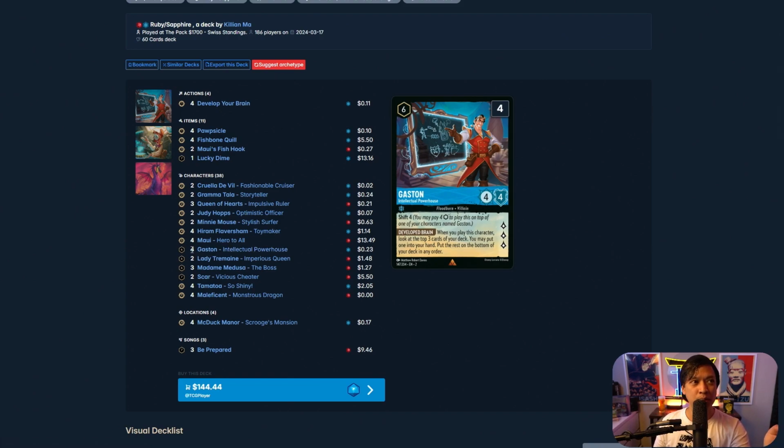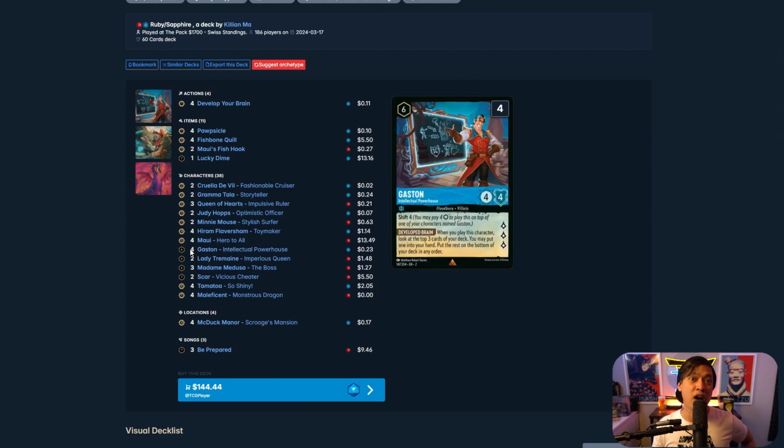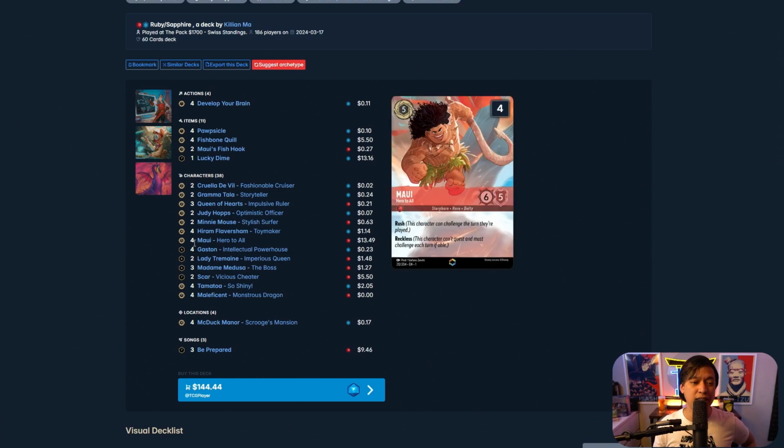I'm pretty sure that most lists for Ruby Sapphire as well are going to be running 4 Ghost Stones, because like what I said, this deck doesn't have the same amount of draws that a Ruby Steel, that Sapphire Steel has.